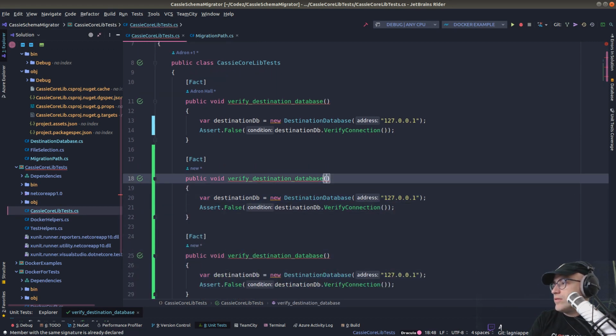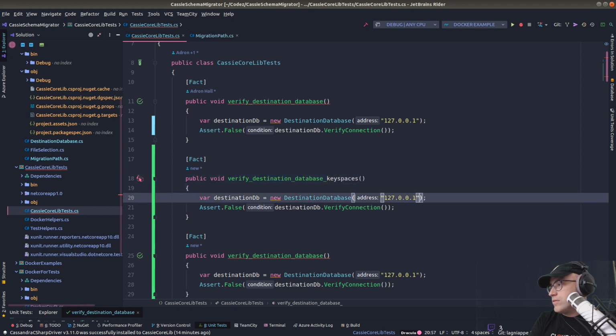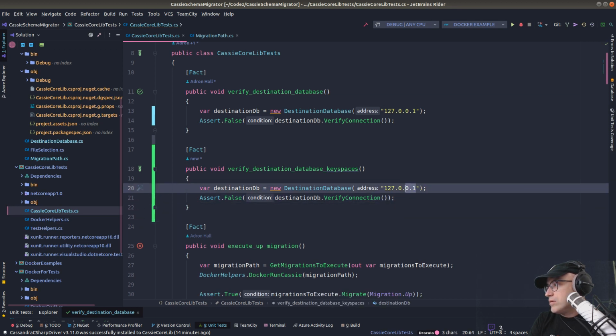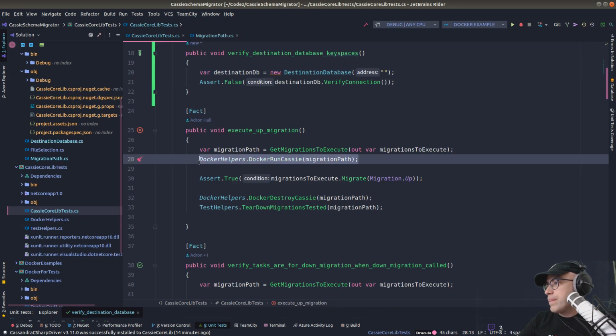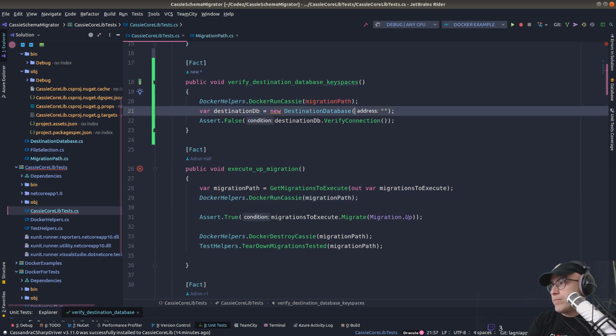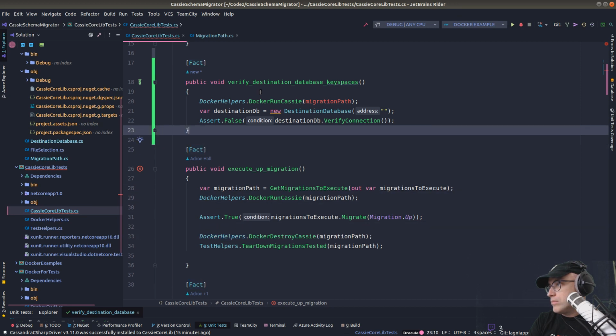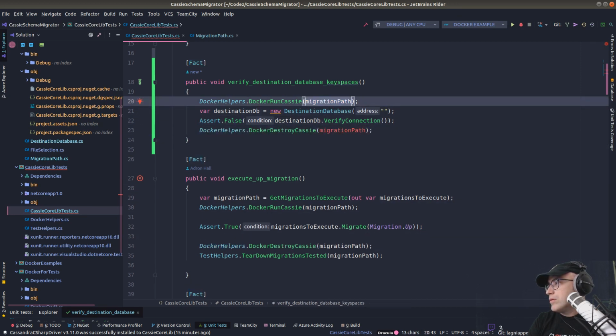Verify database with spaces. Okay, this one is going to be test key space.